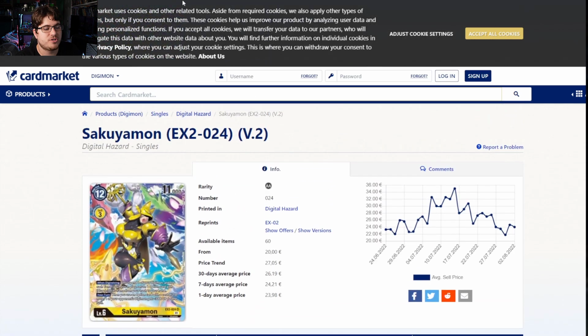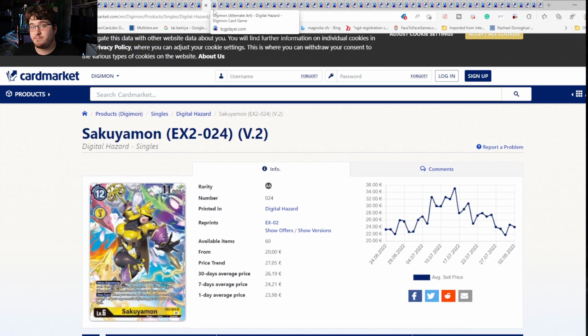Looking at 20 euros. We'll see if this card spikes once we get closer to BT10 and Maiden Mode comes into play. And if that deck starts cycling in more and being played more, we could definitely see Sakuyamon seeing an uptick from EX2.